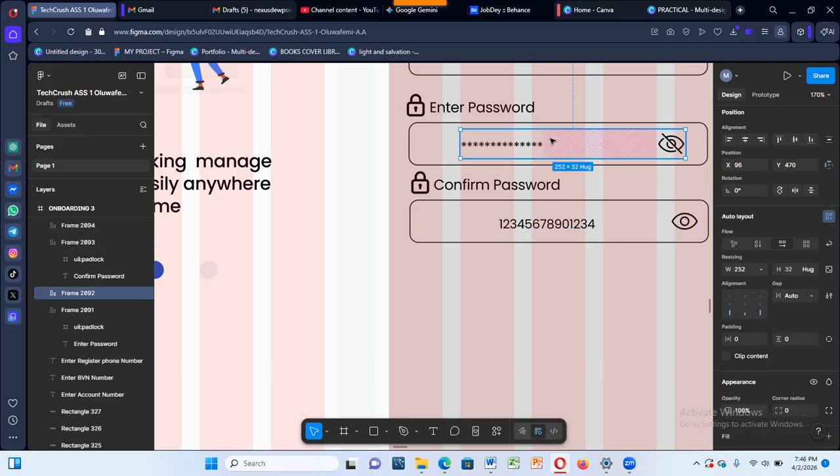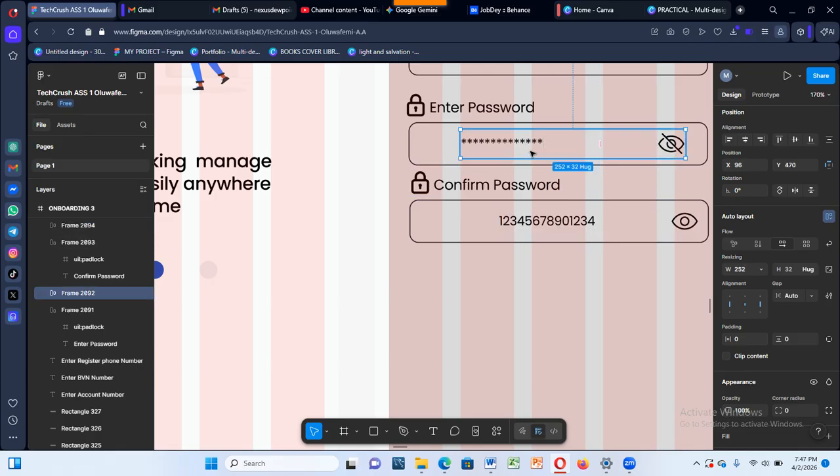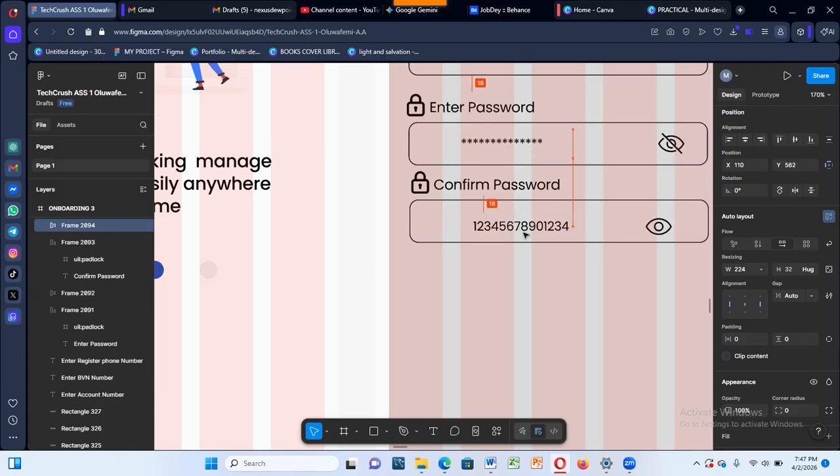So I want to know the gap that is between this. This is what we actually have here. So I want to make it middle. This is also middle. So I want to give it the same spacing that is here. Let me check this. This is in auto. This is also in auto, I think. Okay, let me just walk around this and set this very well.